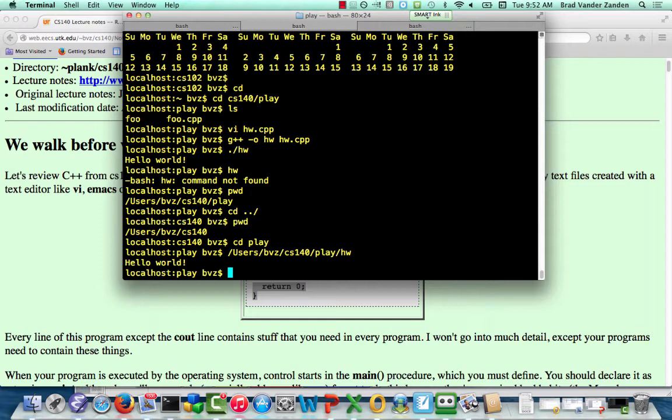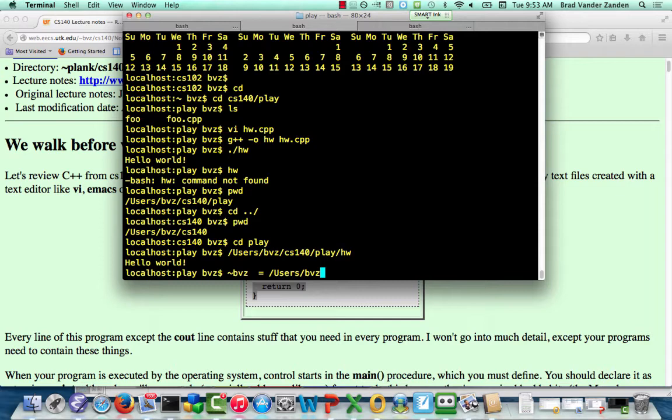So that's why we have these shorthand notations. So it's good if you can just learn the shorthand notation. There's another shorthand notation. Does anyone know what it is for getting to a directory without having to go through /user/bvz? There's a shorthand for that as well that will take you directly. I'll take Mark. Tilde and your username. So if you say tilde, your username, that is equivalent to writing /users/bvz.